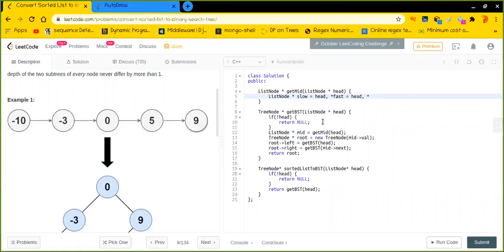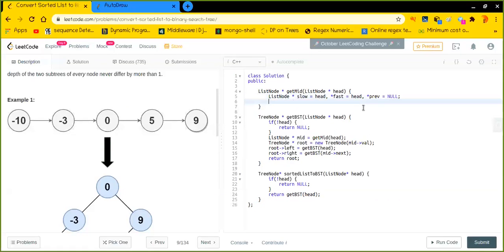And there is another pointer that I want to have, which is previous. The significance of previous is that it will follow the middle element. So wherever the middle element is found, the previous should be found just before the middle element. The previous node is initially null.